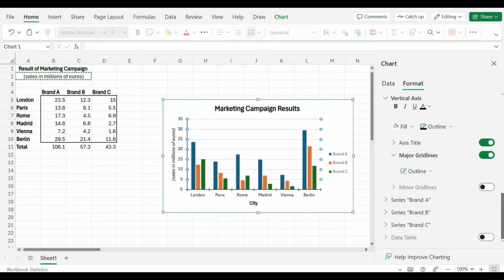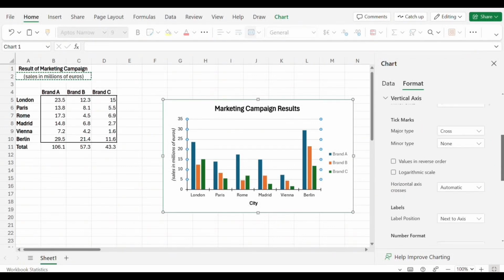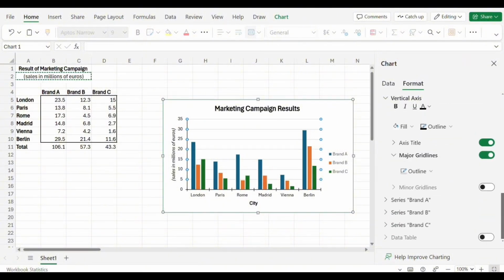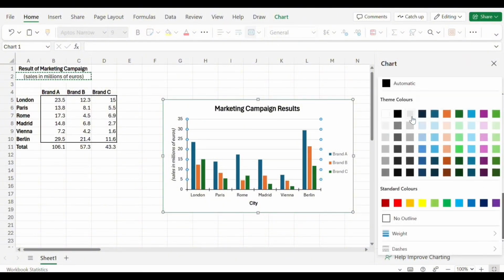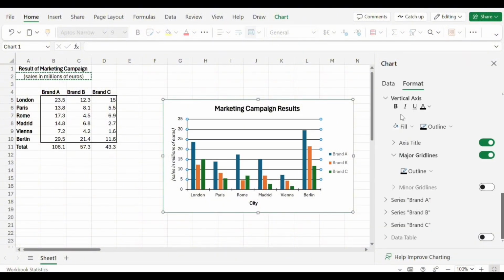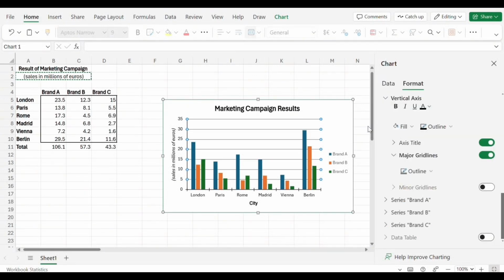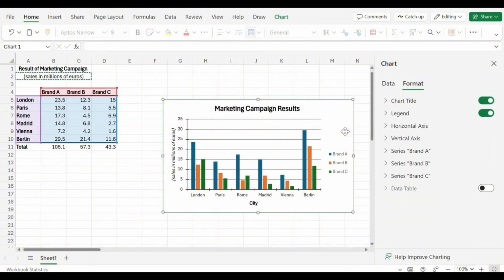Now I want to change the grid lines color, add the light black color in it, not the dark one. Click on it and you may go to the light version of the black. Okay, it looks so good.